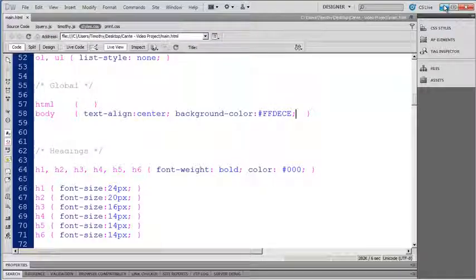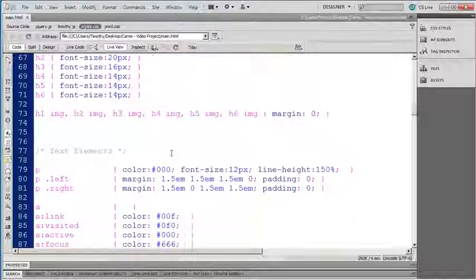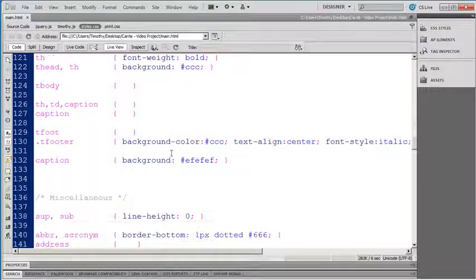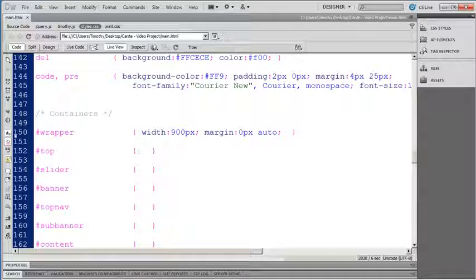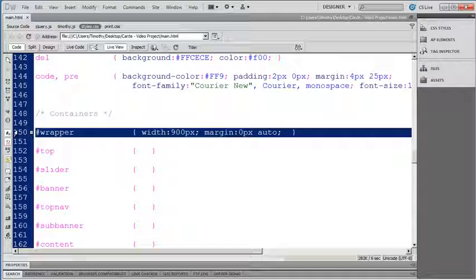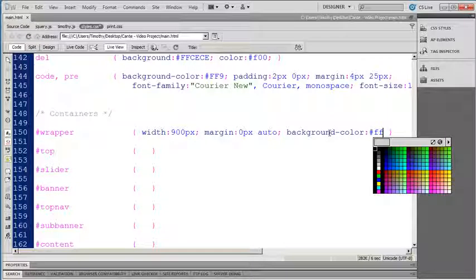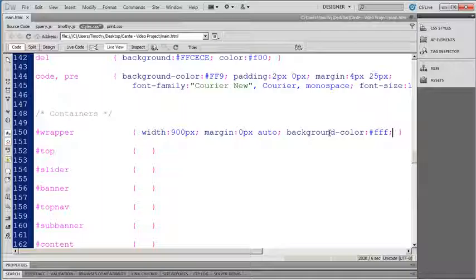And I'm going to minimize that, and I'm going to come back into my style sheet for my page. I'm going to scroll down until I find the container section. And there is my wrapper right there. I'm going to say the background color for the wrapper, which remember contains all the elements on the page, is going to be white, or FFF.